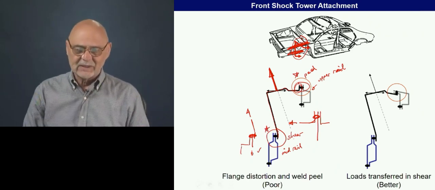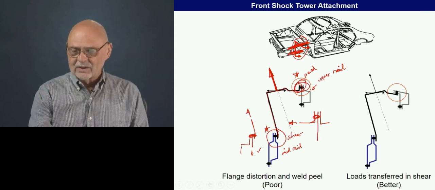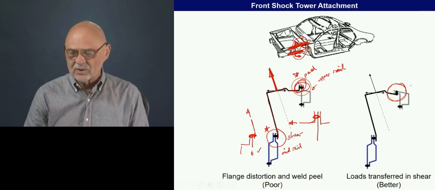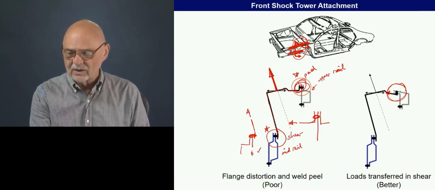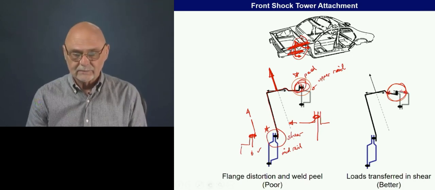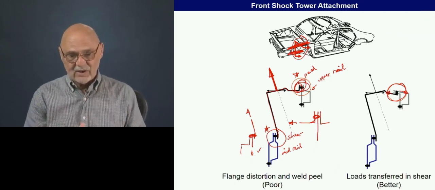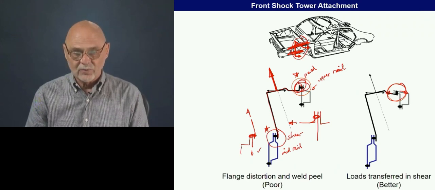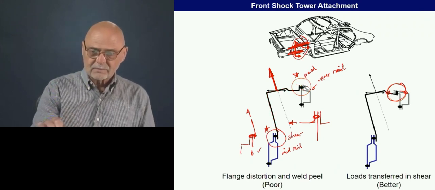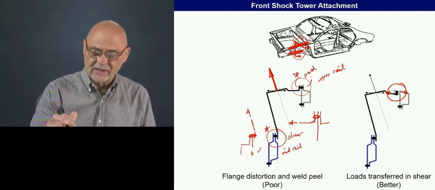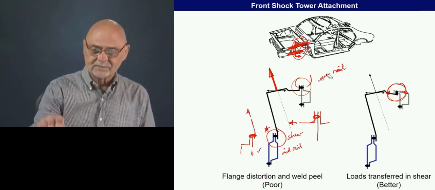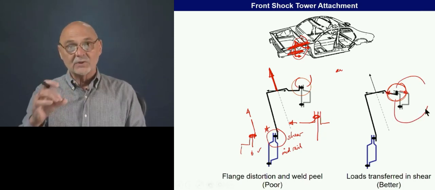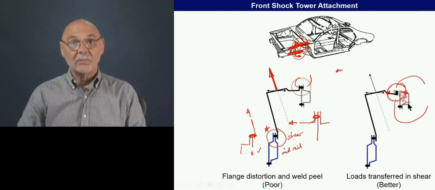So how can we make the one in peel a little bit better? One way is to change the configuration like this. We can rock the flange downwards, and now when we apply a load here and here, we're in shear. Again, we have this trade-off between weld accessibility and structural performance. When we consider this one, it's really easy to get the weld tips in there. When we look at this one, the weld tips would have to be much larger to get around this upper rail.